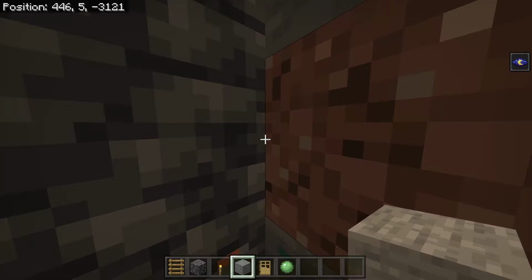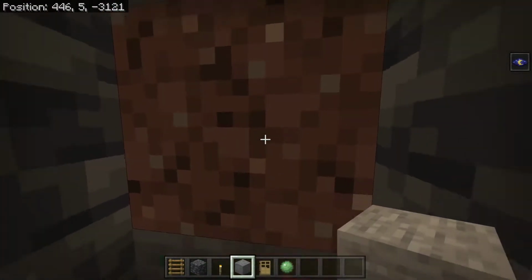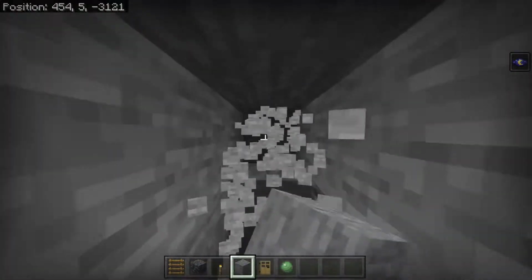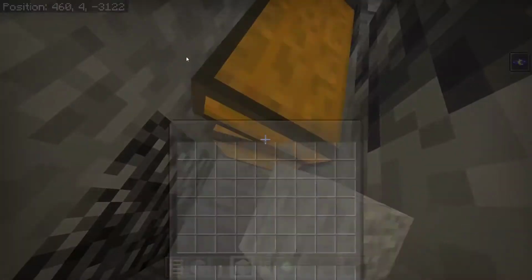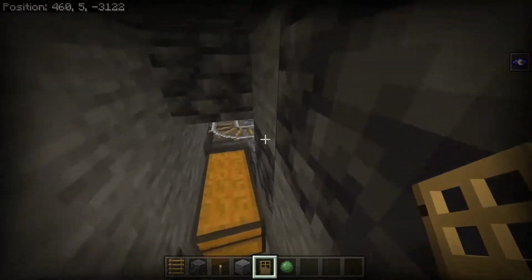One last thing you'll need to do is get access to your chests. So extend the ladder down to Y5 and mine over to where you placed your chest. Where exactly is it? Here it is. Now you have access to your chest where you can pick up all the loot when the slimes drop it.